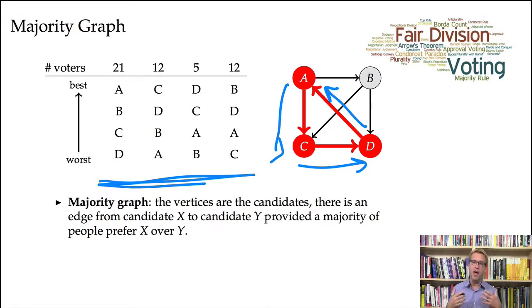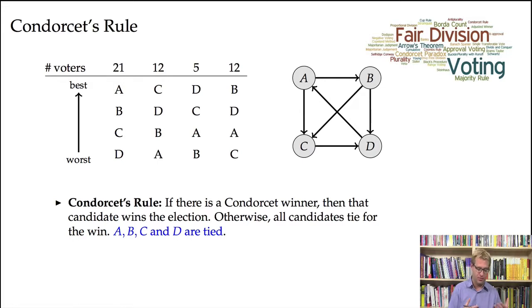For the Condorcet consistent methods, one way to do this is what you might call Condorcet's rule, which is to say that if a Condorcet winner doesn't exist, then everybody else is tied. It's a way of saying, I can't make a distinction between any of the candidates. If a Condorcet winner doesn't exist, I don't know who to select, so we'll just have everybody be tied. But you might be able to further distinguish between these 4 candidates, even in cases in which the Condorcet winner doesn't exist. The general idea is we want to find a candidate that's as close to being a Condorcet winner as possible. And the methods differ in how they understand what it means to be as close to the Condorcet winner as possible.